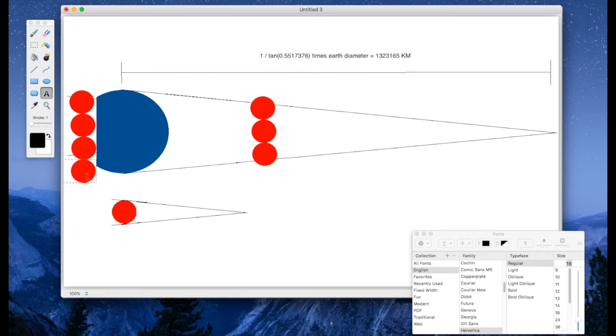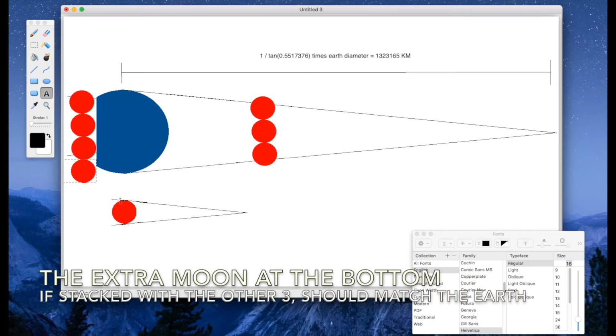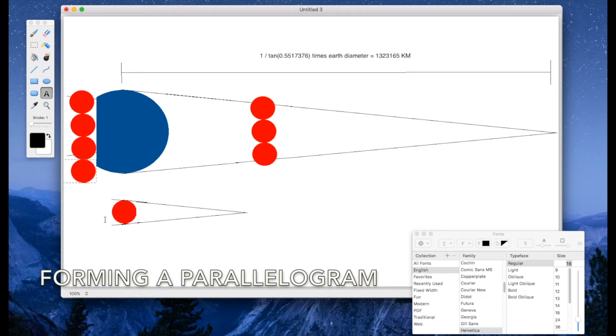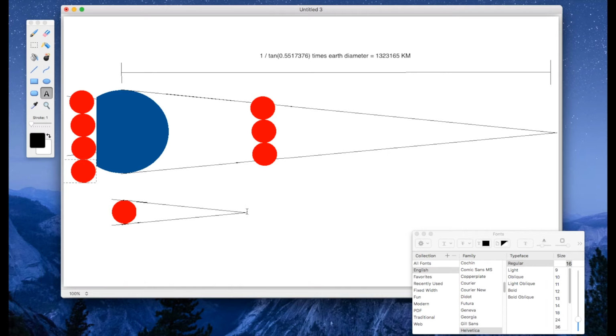I think it's 3.76. So once we get 3.76 moon diameters to represent the Earth's diameter, then we can calculate this distance here by dividing this length by this number, which will equal this, and thus it will give us this.